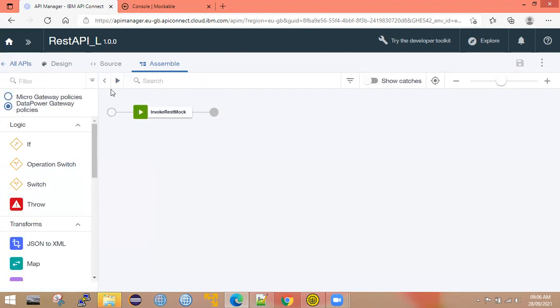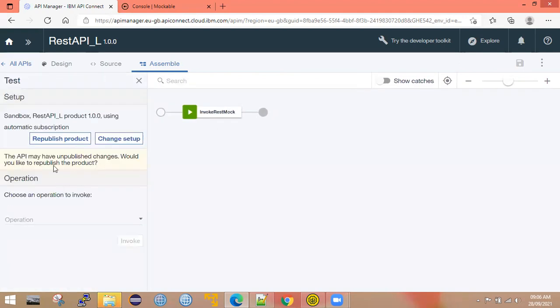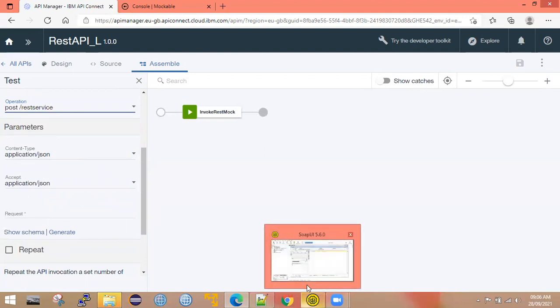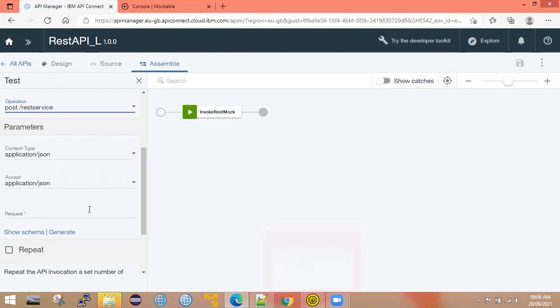Okay, so now it is fine. Since I tested this within the inbuilt test utility, everything is showing automatically. But let's assume that I wanted to test it from a third-party testing tool, like SoapUI, or if you wanted to share this API URL with somebody else. You need to get the complete URL of your API and its operation which you wanted to test. In order to get it, we need to follow something. But whenever you're testing from the inbuilt test utility, you don't need to have all the details. By default, it does everything.